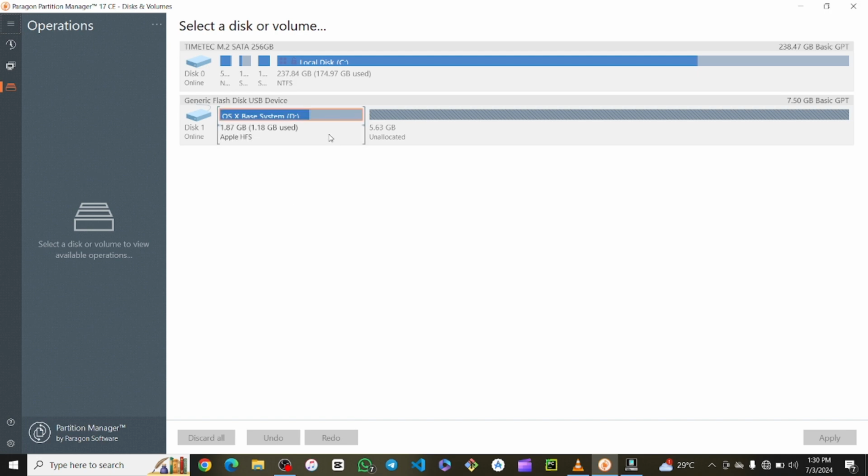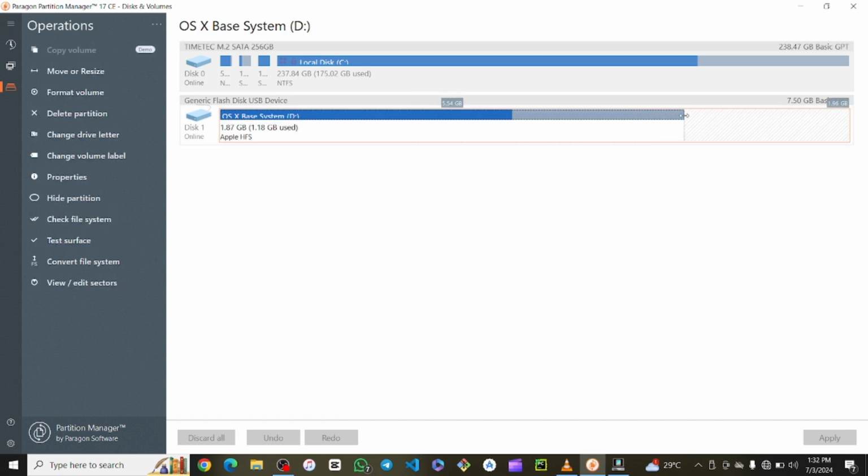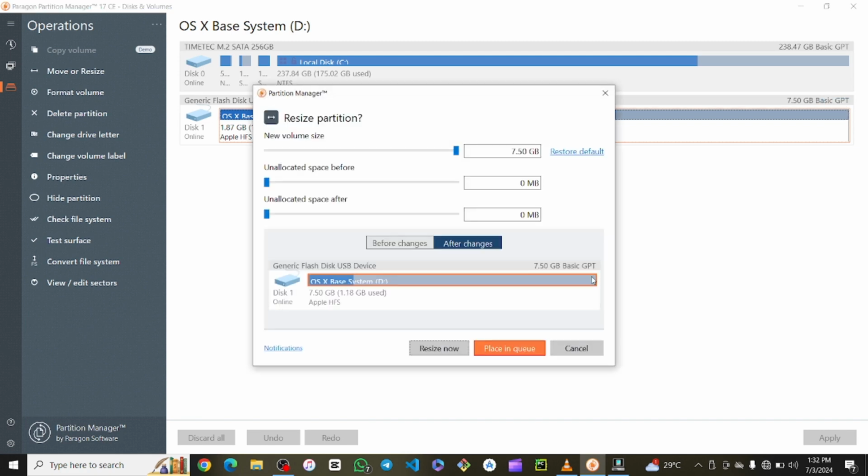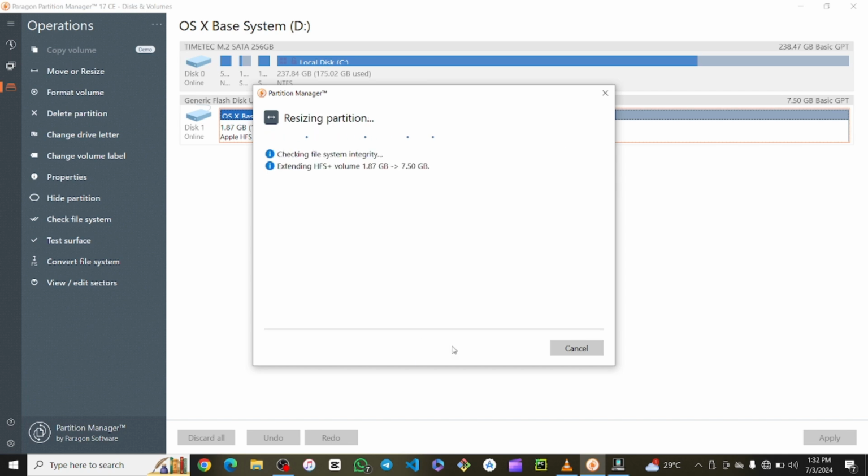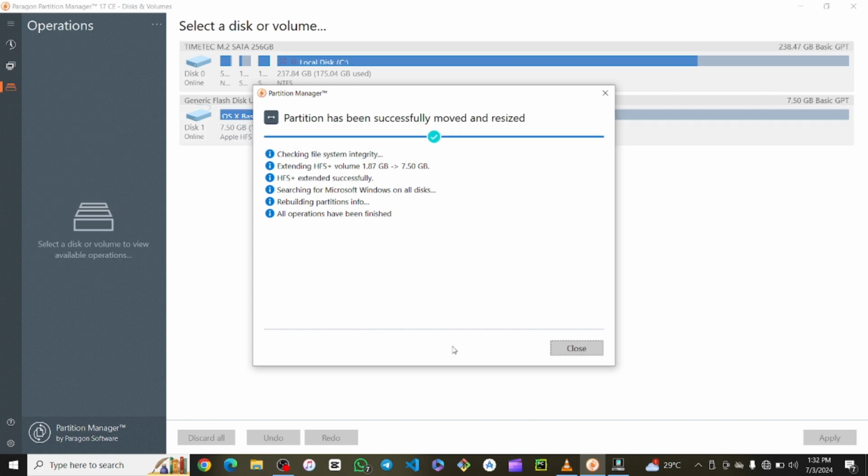So we can now make sure that we extend this volume over the entire length of this USB drive. There you go, we can go ahead and resize now. Process successful, so we can close this.